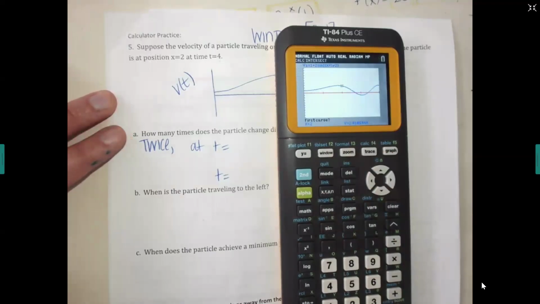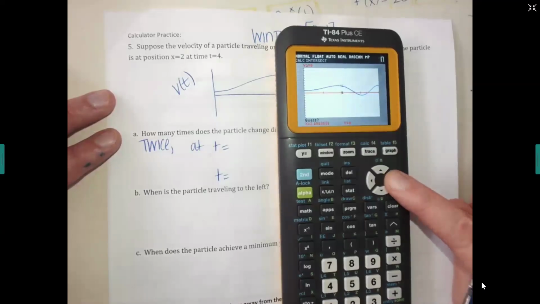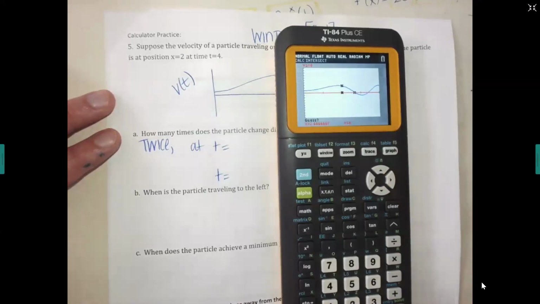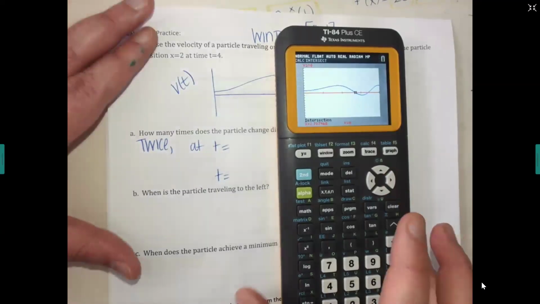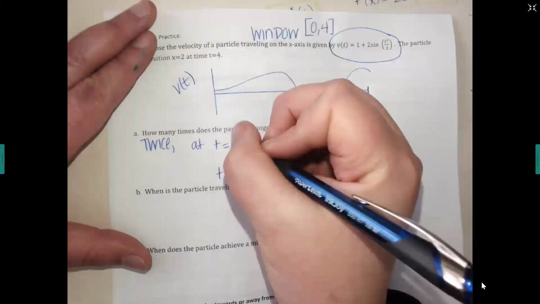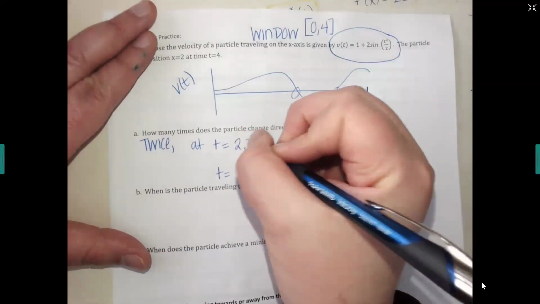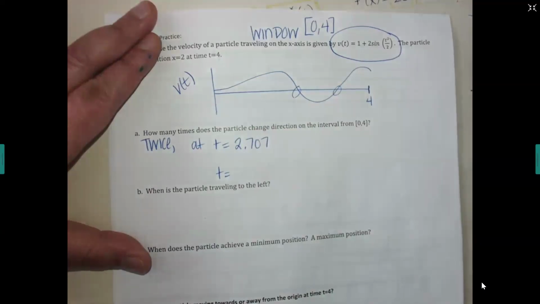You'll notice your original velocity graph is still there, but now your x-axis is red for 0. It's going to ask you for the first and second curves, but you only typed in 2 equations to begin with. So you can push enter, enter, and then when it says guess, you're going to get closer to the intersection you want to find. So I'm going to start off closer to this first one, and then I'm going to push enter. You should get 2.7074. And then the 4, we'll leave it the same.